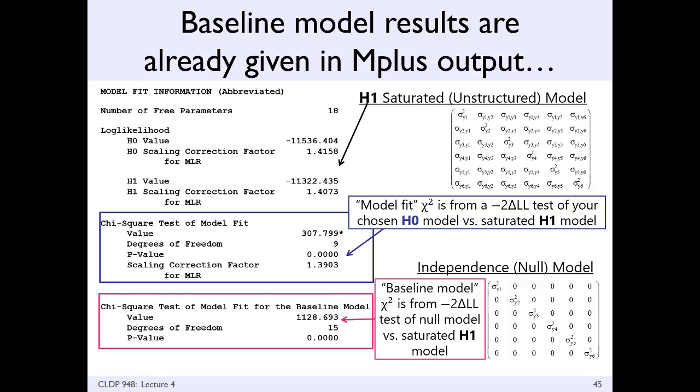Yes? Okay. I have a broader question about this. Sure. If we're comparing our model to the fully saturated model, which is perfect, I guess I just don't understand what we're doing. If we have a perfect model that fits perfectly, why are we trying to create this other model and make it fit almost as good as our perfect model fit?